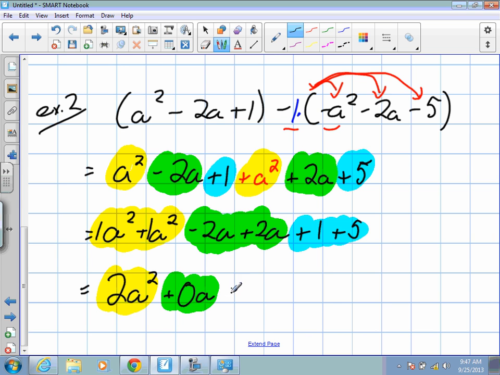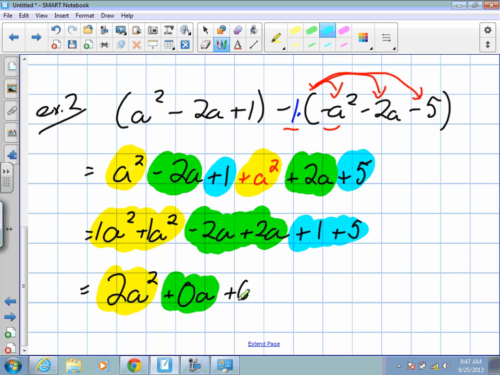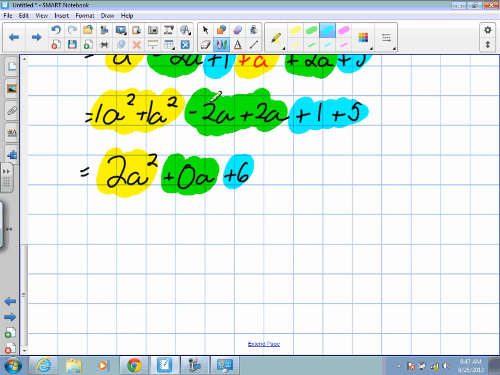So we have all of our numbers together. Now I can write the answer this way, but there's one of the terms I don't really need to include. Which one do I not need to include? The 0. We know 0 times whatever this number is. A stands for an unknown. Whatever it is, it doesn't matter, because 0 times it will essentially equate to 0. So really we can write this as 2a squared plus 6.